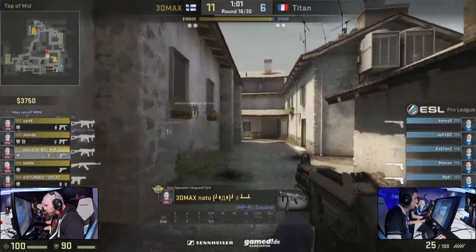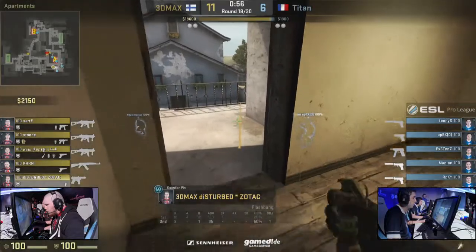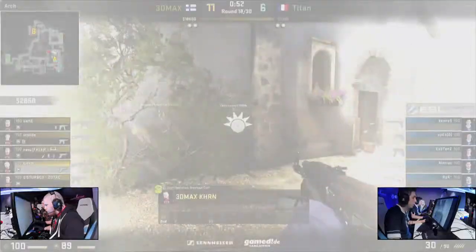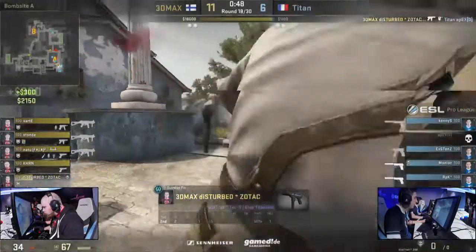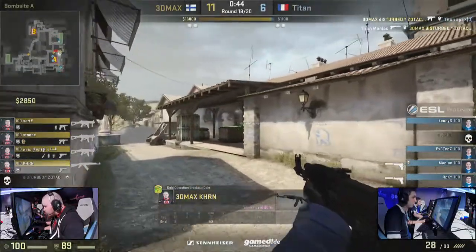Well, if they keep going towards the A side, they might be in a little bit of a pickle here, to be fair, if they're not careful. There are 4 players just tucked into these corners, waiting. And look at that, you can't even see them. They are holding such a close angle. This could be dangerous. Yeah, they're walking right into the stack. And there is a CZ present. There's Maniac, though. He doesn't need a CZ. He'll light you up with the USP. Disturbed, 1-for-1 trade there.